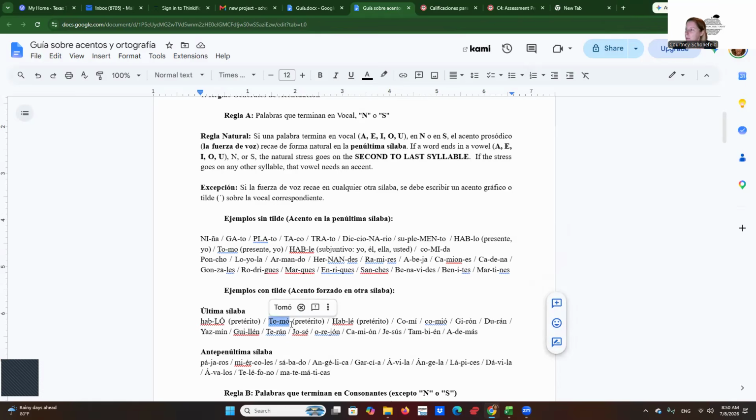The same thing happens when we talk about subjunctive. You might not know subjunctive, but that's a specific mood in Spanish. And it follows the same rule as these. So hable. Hable, that's the second to last syllable. That follows the rule. But look what happens when we make it preterite. Hablé, hablé. The last syllable is stressed, not the second to last. So it's breaking the rule.